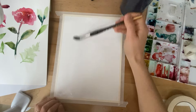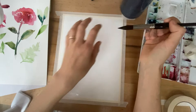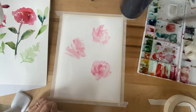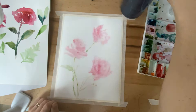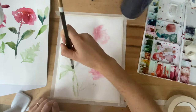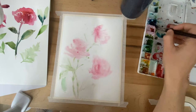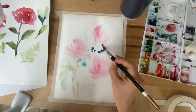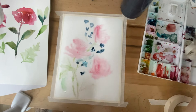Go ahead and wet your paper with clean water — lay down a lot of water here, a very thick layer. In terms of composition, I would recommend using three of these larger pink flowers that we already reviewed in our warm-up. Place them on the paper, dancing around the center point. Allow the florals to come out onto the page and once they're there, use those light brush strokes to create stems and then leaves. One of the best things with working on wet paper is that your edges are very, very soft.